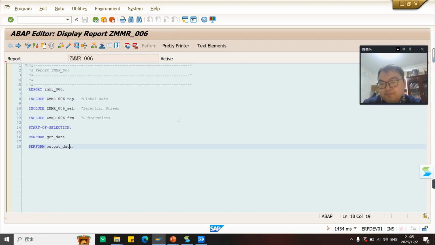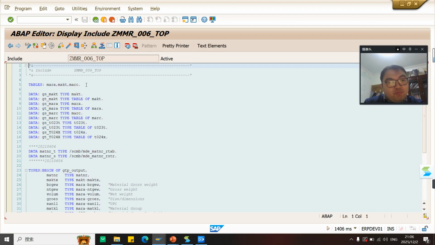Okay, let's go back. The first thing we see is an include program, its name is ZMM0668 top. In it we use 3 tables: MARA, MAKT, MARC, very standard tables.